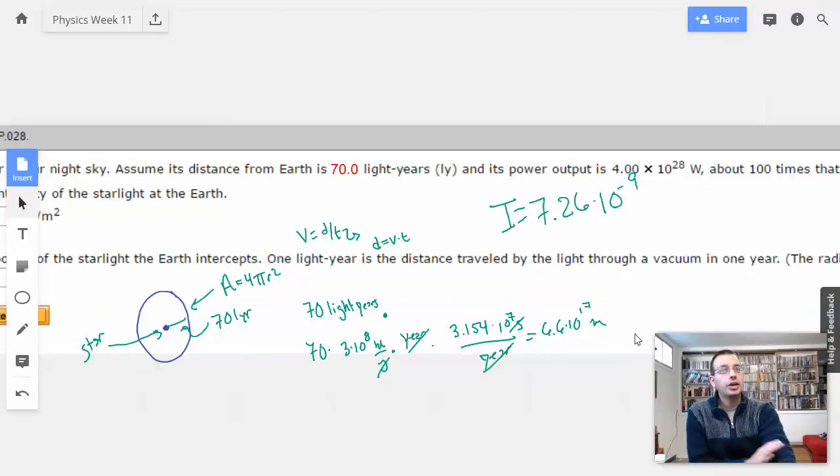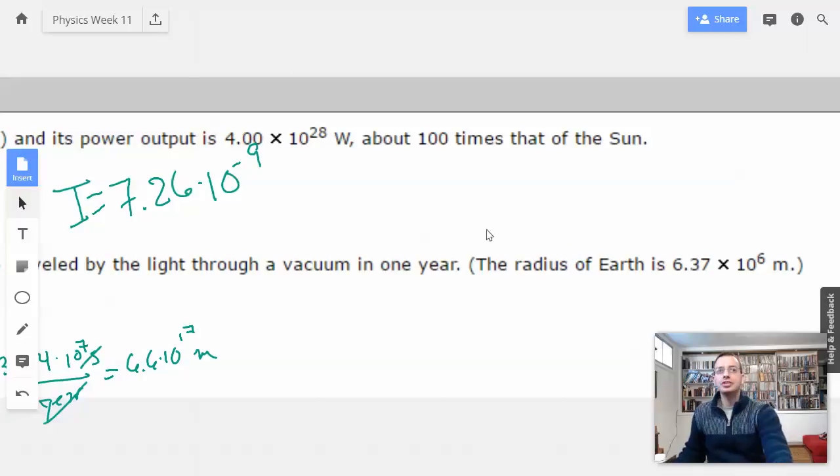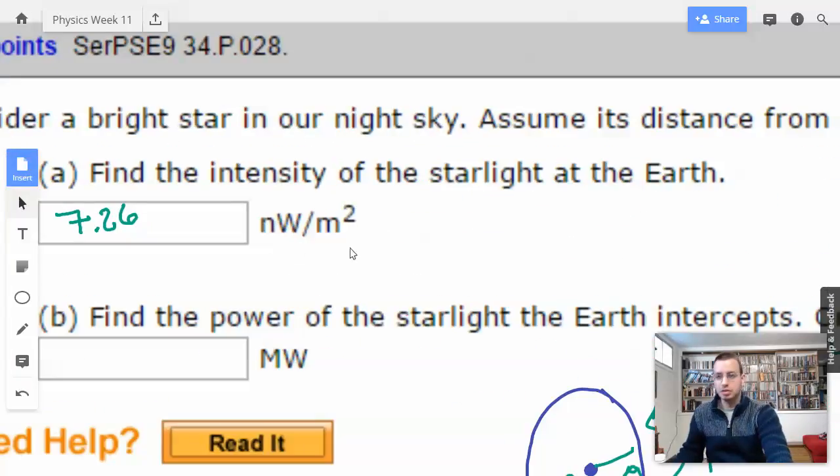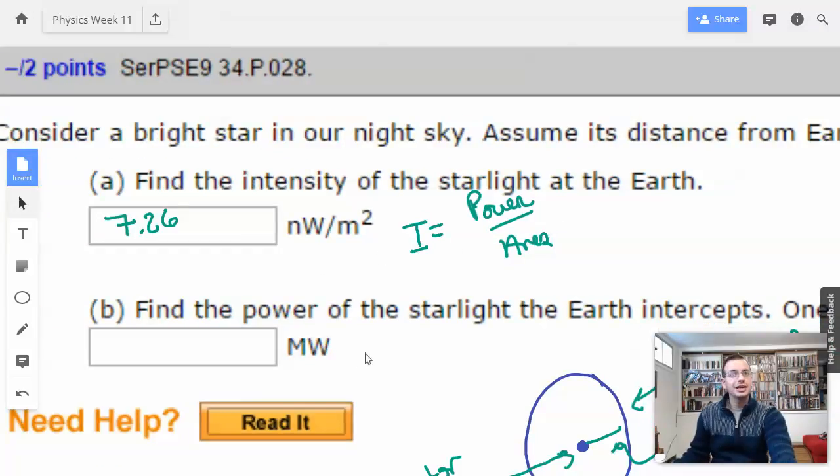Nanowatts per square meter. All right, now to backtrack real quick. Intensity, as you can see through dimensional analysis right here, equals power over area. So what we did is they already gave us the power, and the big thing was just converting the light years to a radius, which gave us meters. We then took that meters, used the surface area of a sphere, 4 pi r squared, converted that into a total surface area, and we found out if we evenly distributed that power, how much power would be in each square meter. And the answer is not a lot.